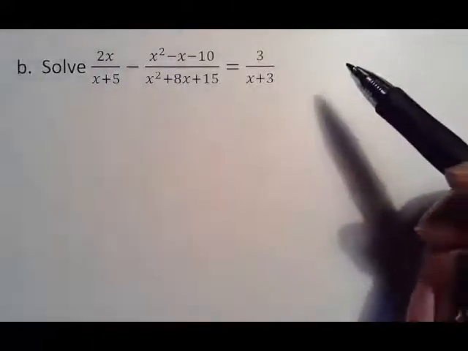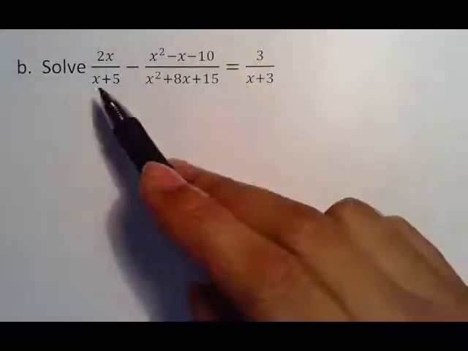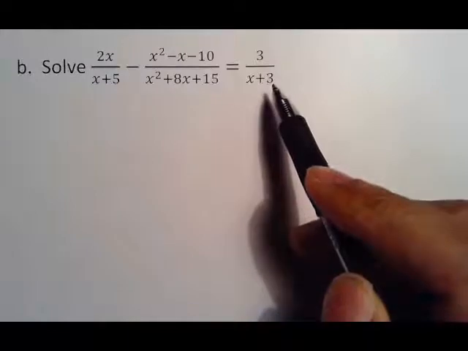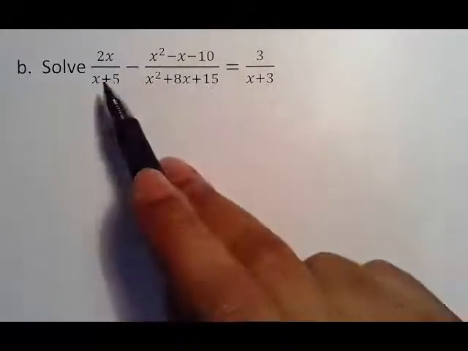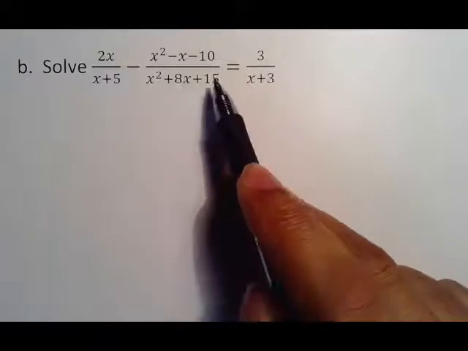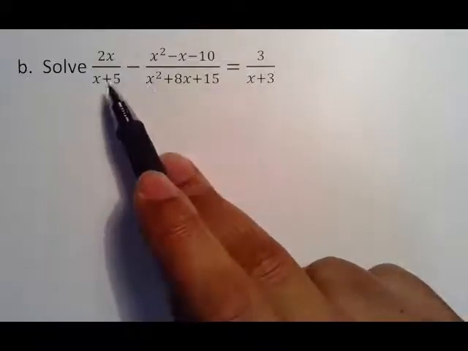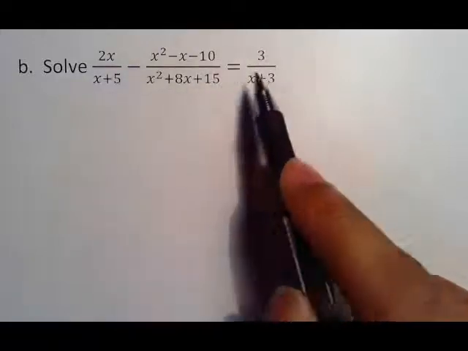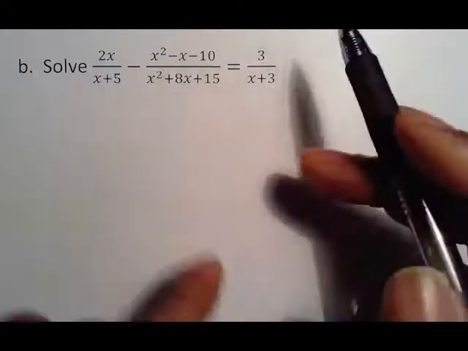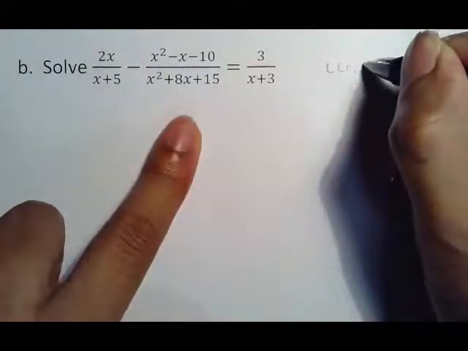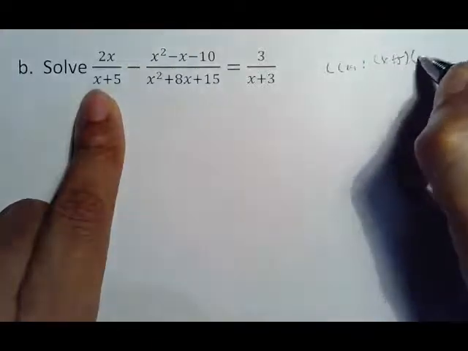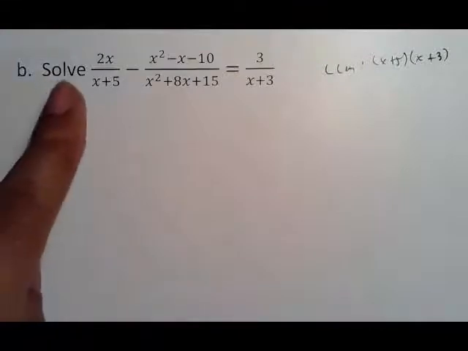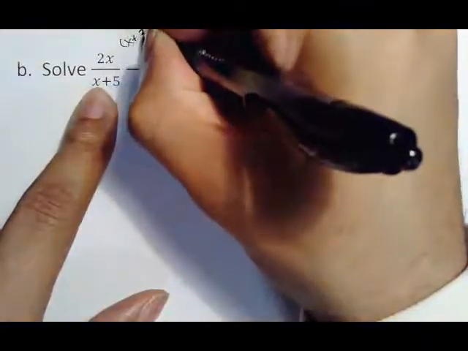Looking at this one, kind of eyeballing it here, you have an x plus 5 here, a big one here, and an x plus 3. Your first hope is that this has both of those in there. So let's just look real fast. Numbers that multiply to be 15 and add to be 8. 5 times 3 do make 15, and 5 plus 3 do make 8, which means that is what my LCM is, which is x plus 5, x plus 3.